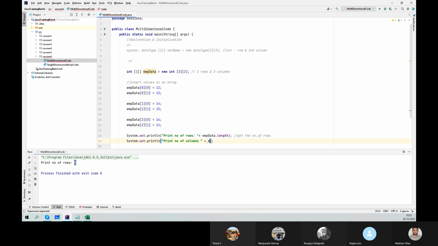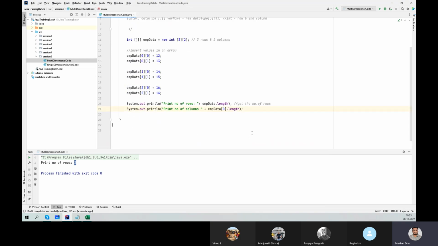What you have to do? EMP, okay, and your column index starts from 0. Just put this one and dot again length. So if you put this, then you will get the actual columns value. Now print it, run again.